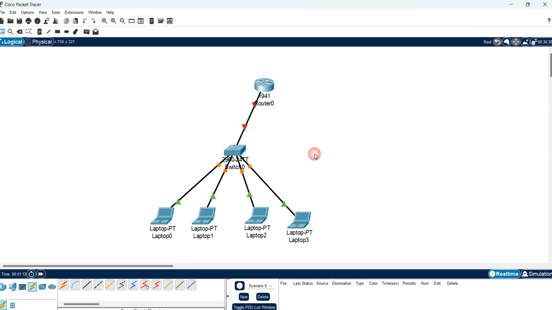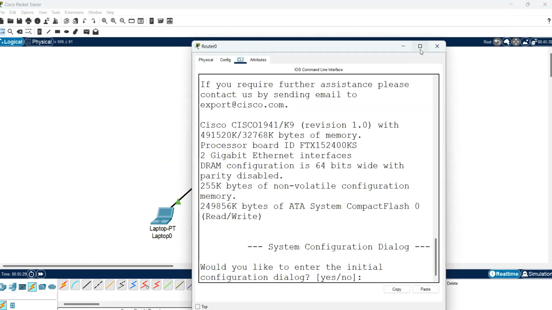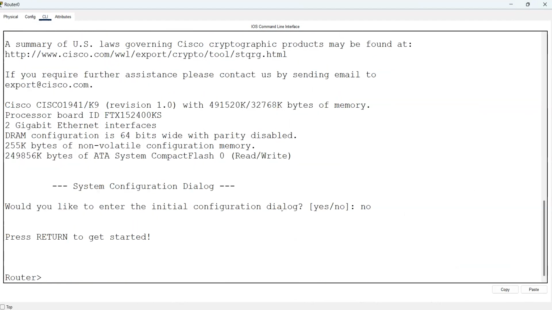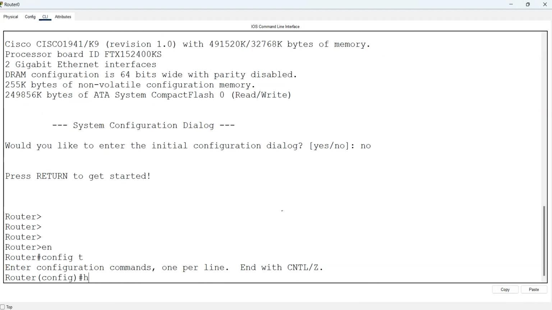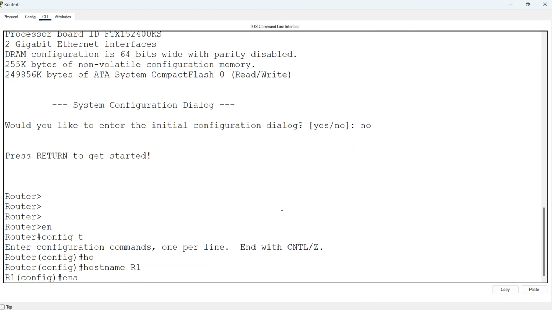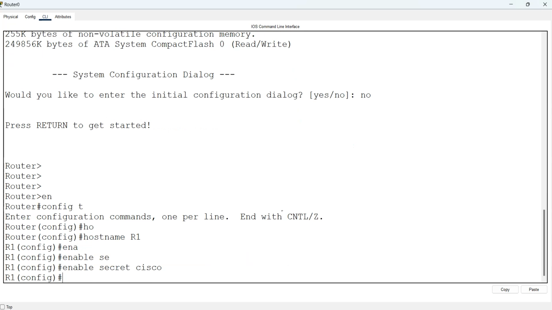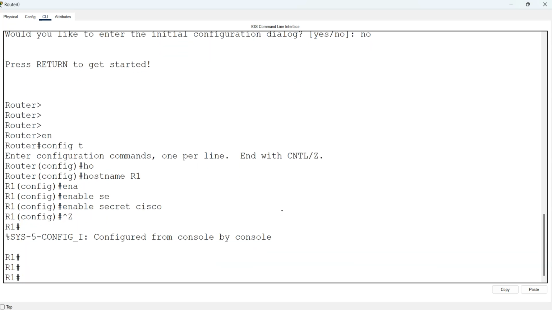Did you notice something? The router interfaces are always down. The switch interfaces are actually always up. I could fast forward, and we'll see this has something to do with switches called STP, Spanning Tree Protocol. But the router interface is down. So I'm going to go to the router CLI and do a few basic commands. First of all, I'm going to change my router name to R1. Enable secret cisco, just the hostname and the actual password. If I do Control C, I go back to privilege mode.